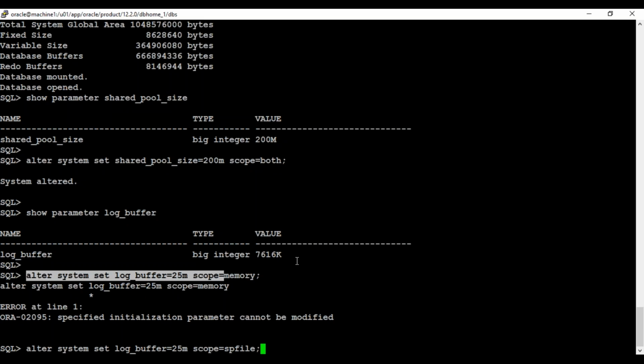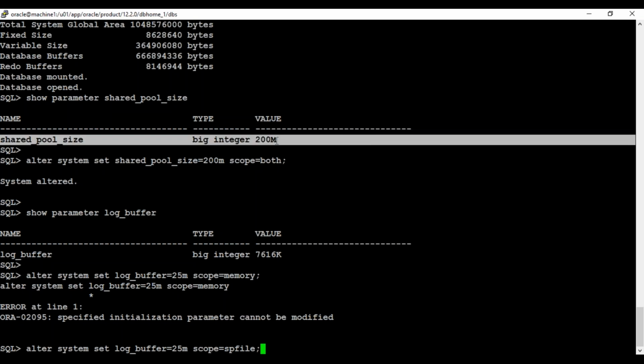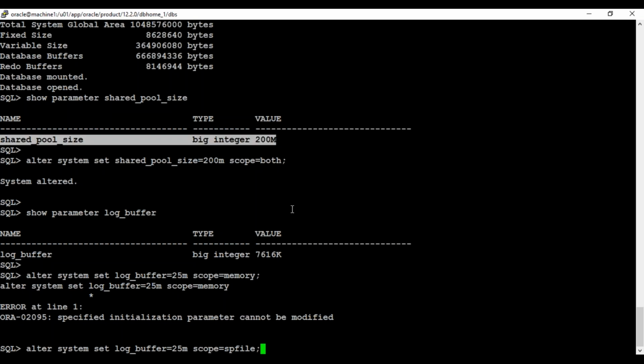What I mean to say is, for example, my database is 9i and I have given the shared pool size as 200 MB. But we are not sure whether 200 MB will be sufficient or will be over allocated to the database. So we never know that unless we face some issue. Similarly for the rest of the other parameters as well.